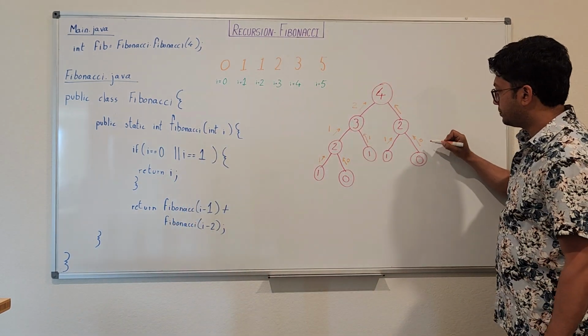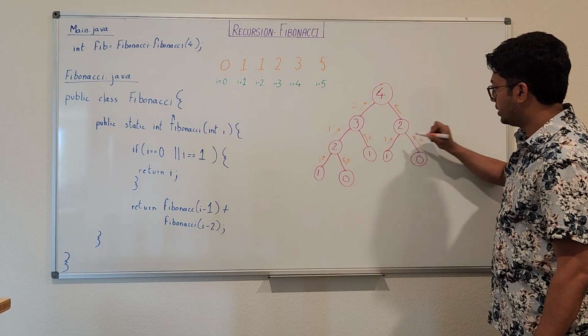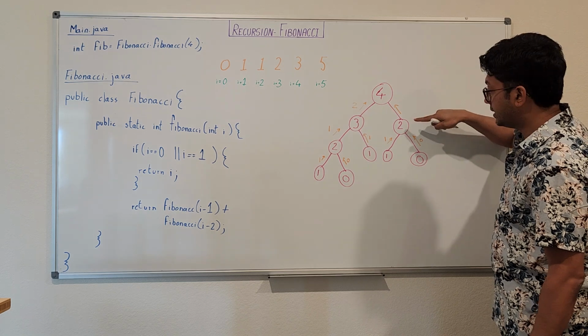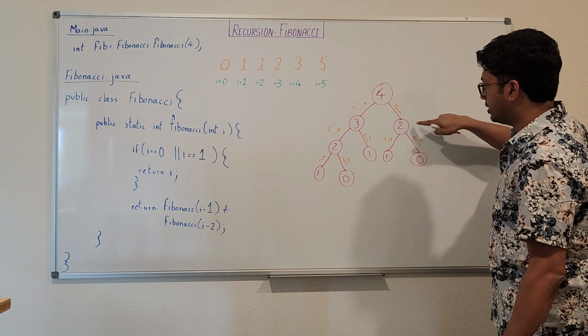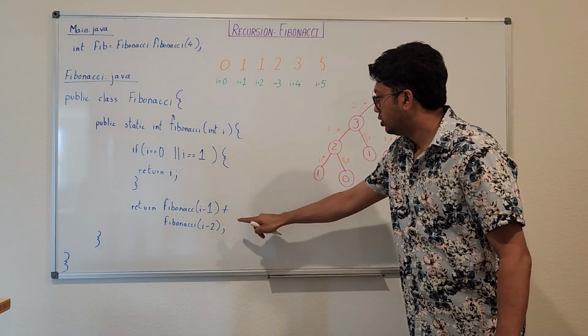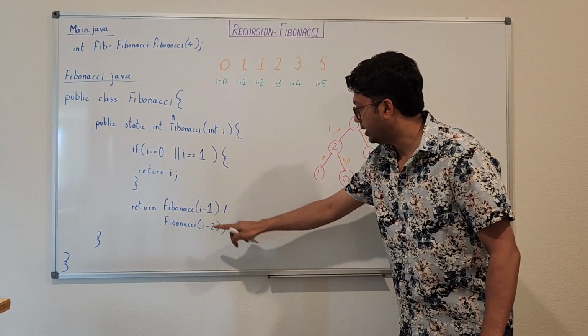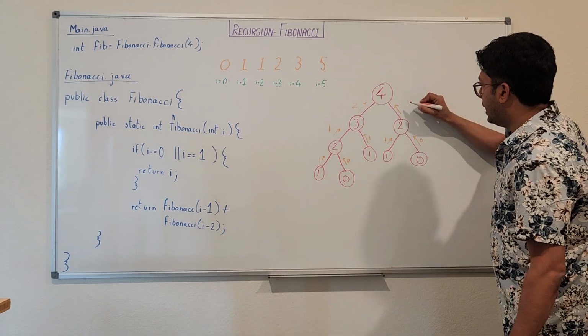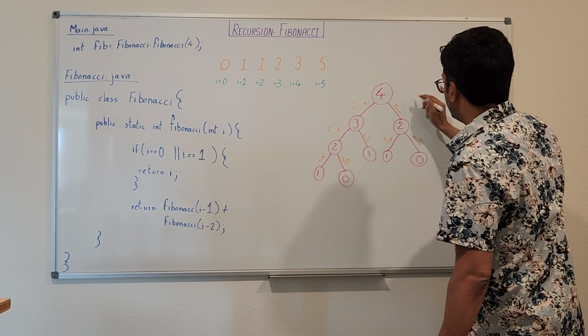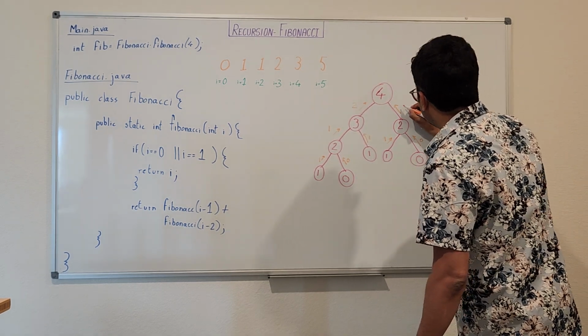Now on this side, base case 0, base case 1, return this. Once this guy gets both, so this is, like I said, every single node, you can think of it as a stack frame. So this stack frame, 2 is what was passed in. 2 passed in, it calls for 1, it calls for 0, gets both of them, adds them, returns it here. Okay, and now 1 plus 0 is 1, returns 1.